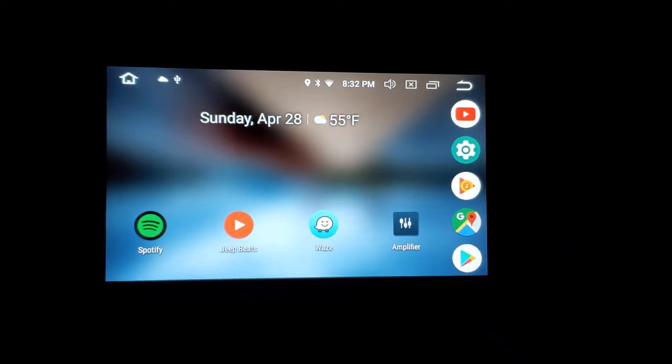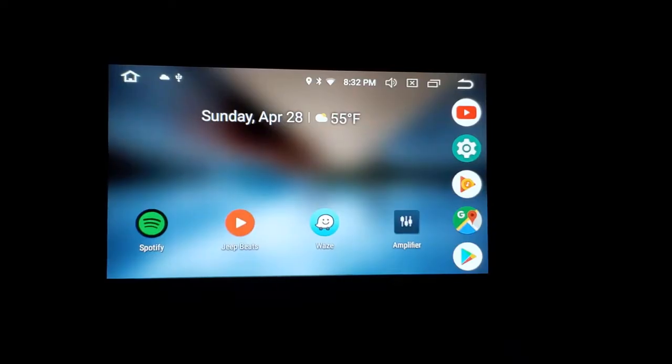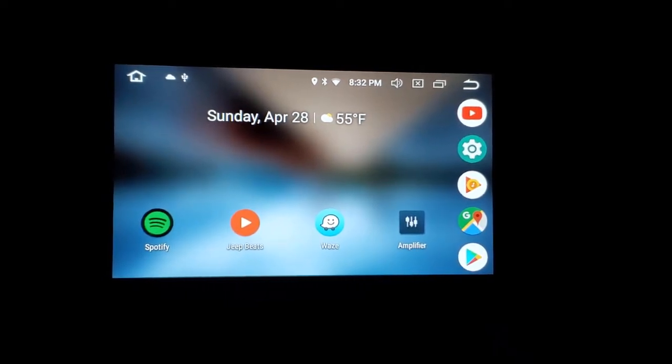Overall, the Say Kane has been pretty solid for me. The screen looks pretty good — it's probably not coming across great on camera since I'm recording inside my Jeep at 8:30 at night. Anyway, thanks for checking me out. Leave any comments below, check the description for links to this head unit and accessories, and check my other videos for more details on the Say Kane. I'll have a full overview coming up soon.